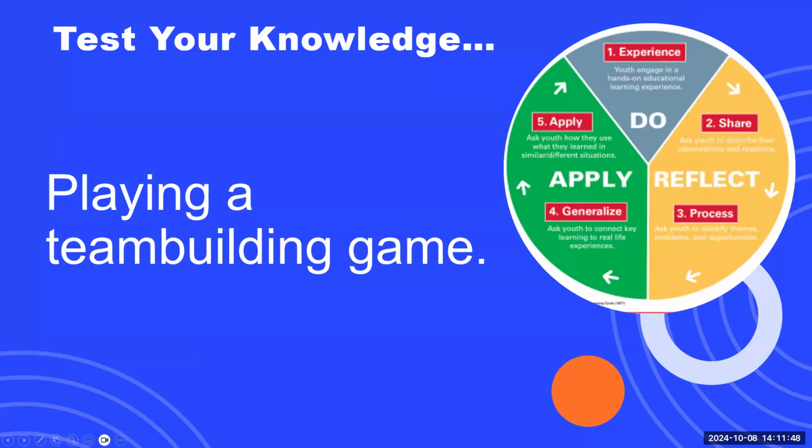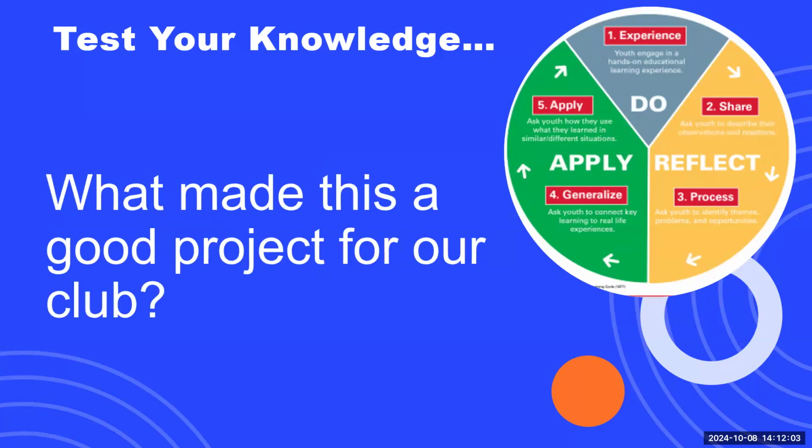All right, this one should be pretty easy too. So what part of the model is playing a team building game? Good job, everybody. The do part, right? We're going to do something like play a game or make a project. All right, I think this is the last one.